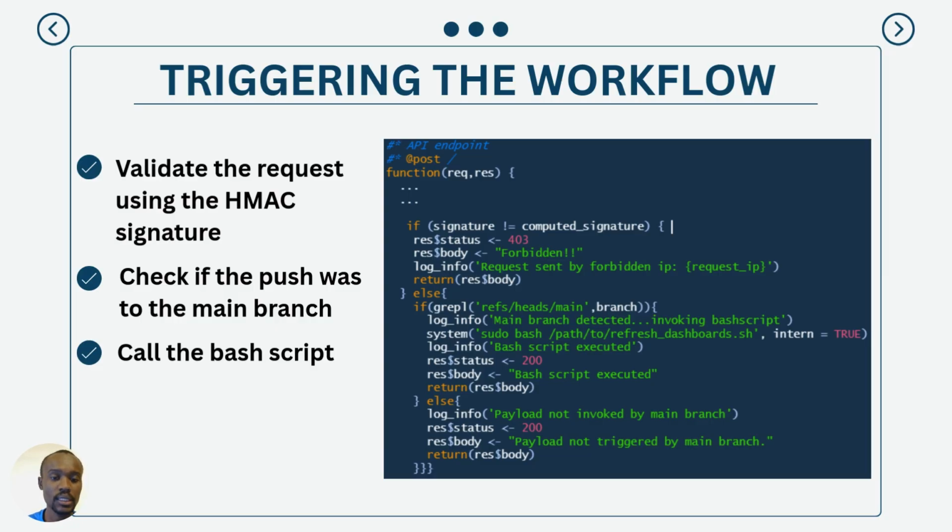If it's successful, we can now proceed to do the next check, which is to check if this payload was sent by a trigger with a push event to the main branch. If it was a push event to the main branch that triggered the webhook, then we can invoke the bash script using the system function. If it fails, we can send back a message to our webhook configuration on GitHub.